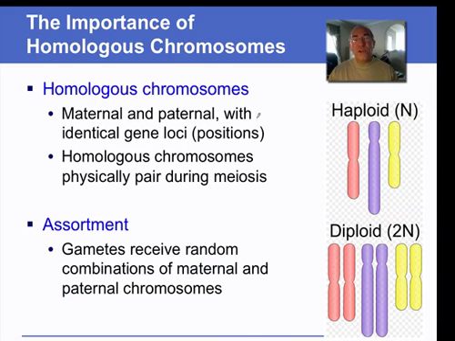So where did your chromosomes come from? If this is you down here with your diploid number, one of them must have come from your dad, and one of them must have come from your mum. There can be mums and dads, mums and dads, and so on. But which one do you pass on? Again, it's a random choice as to which one of these 2 parental chromosomes you pass on. So you may pass on the parental chromosome on the left, the maternal chromosome in the middle, and maybe another paternal chromosome on the right.